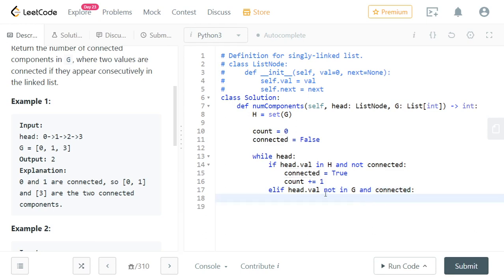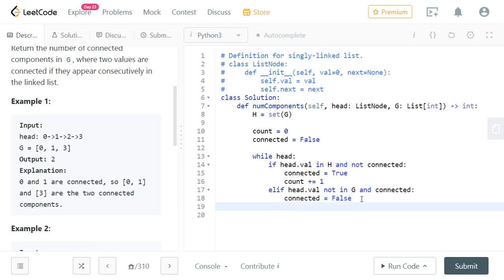So the 2 is not in the list, but connected is set to true. When the condition is like this, we have to change connected to false again, because 2 is not in the list.